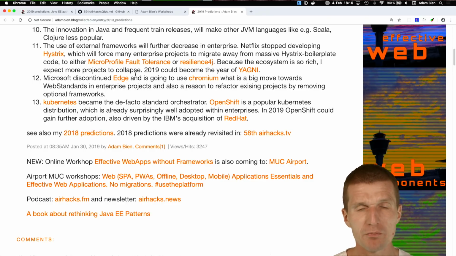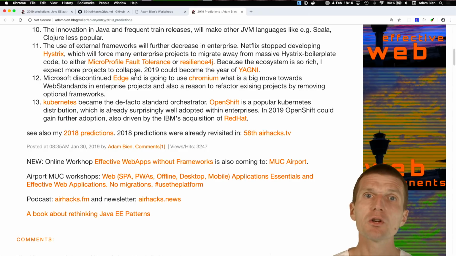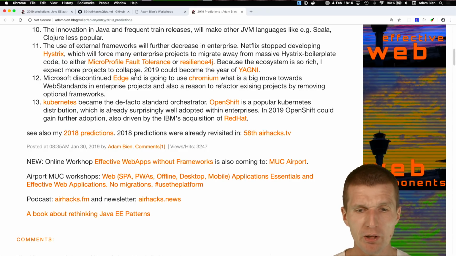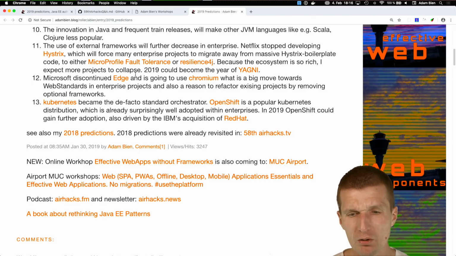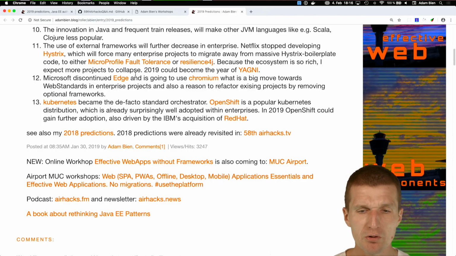Many or some Java EE projects, they use Hystrix without any reason. So I was in projects where they use strange command pattern structures and empty fallbacks just to have Hystrix. And I'm really curious what they will do right now, because they will have to move away or migrate their code to something. And I think the only reasonable thing right now is the MicroProfile, because it is supported by several vendors. And even if one vendor goes out of business, the others will support that.